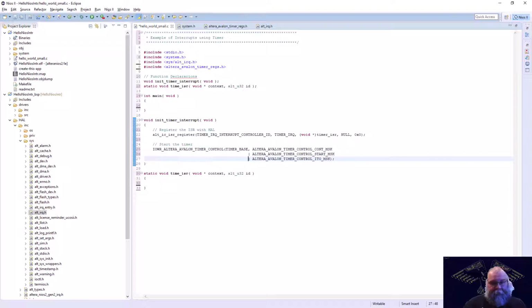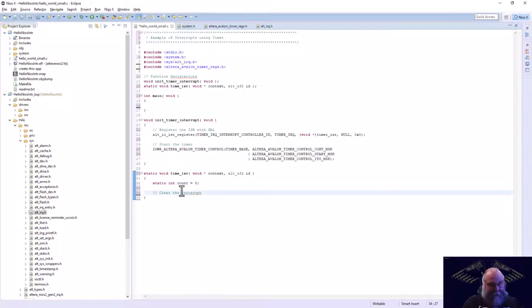Now let's go down and write the actual interrupt service routine. For the interrupt service routine, I'm just going to do something really silly. I'm going to do a static int count and initialize it to 0. Next, we need to clear the interrupt. And then do something.